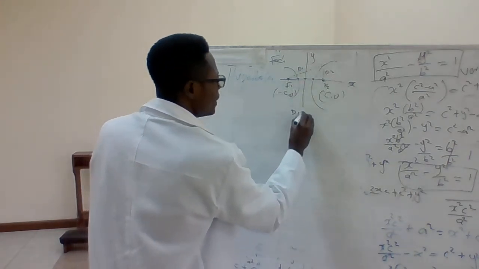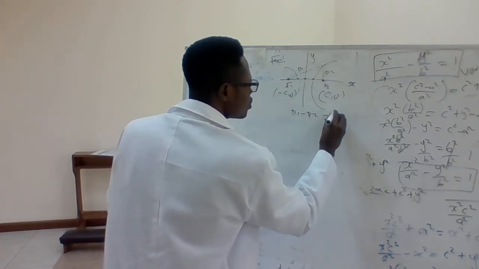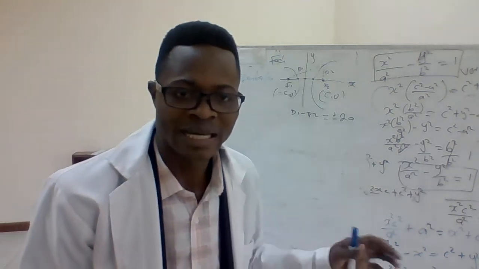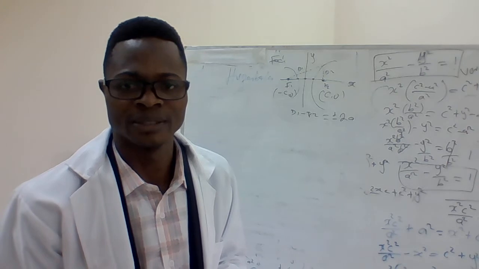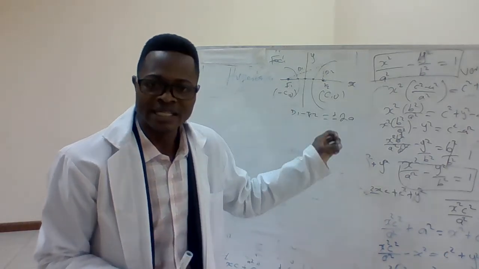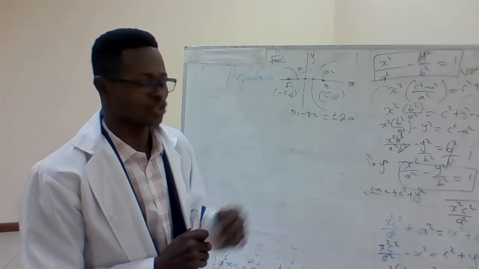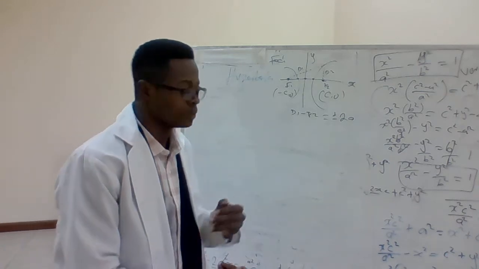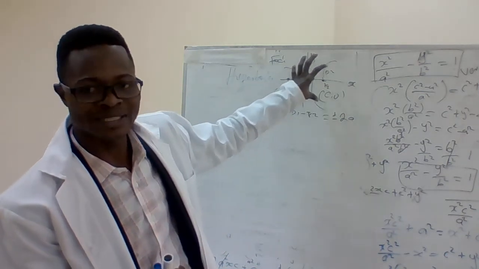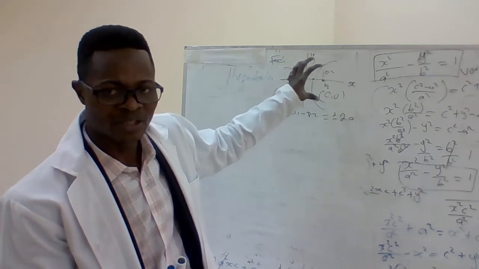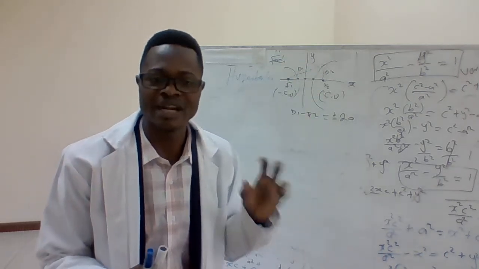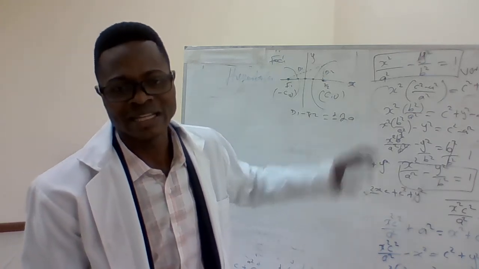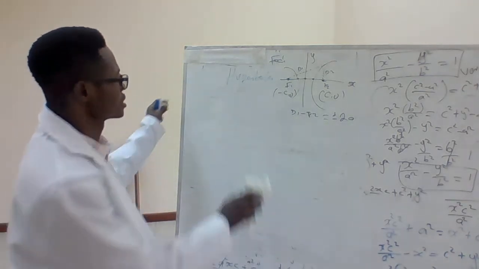So d1 minus d2 is equal to plus or negative 2a. And that is the constant that we are talking about. Is plus or negative 2a. I hope you are getting the concept, because we are trying to use this particular Cartesian plane to explain how to derive the equation of the hyperbola. And with this constant now, we can actually begin our derivation. Let us get started.